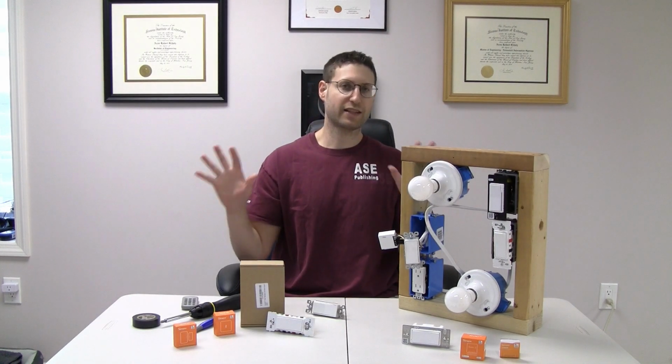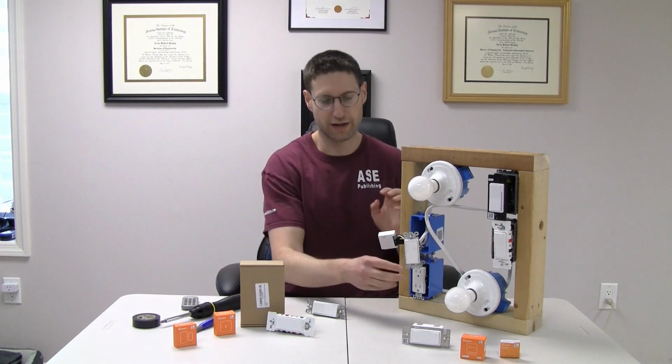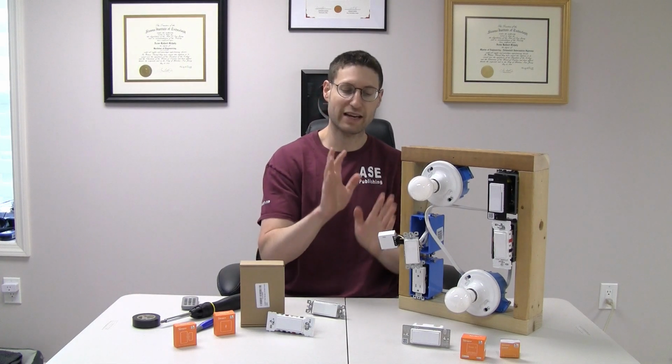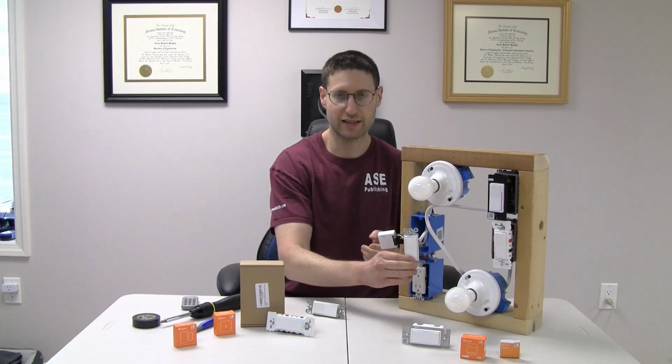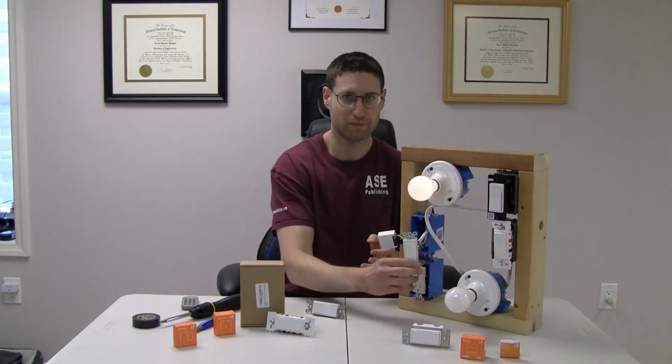I'm making this because it's basically an inexpensive way to mimic how the other smart switches work. Again, look at this. It just works. I have no idea if this is going to be the case with other ZB Minis because this may or may not work. Watch this if I hold it down a little bit. That's not the way it's supposed to work. But there you go. I just wanted to report that to you.